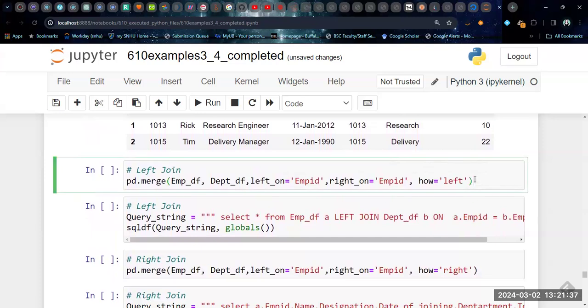Now, when we do a left join, the code is basically the same, but what's going to happen in the output is that anything that's in the left table is going to be preserved. And if there's no information in the right table, then it will get filled in with NAs, with not availables, not a number type of outcome. Right joins will do the reverse. They will keep everything in the right table, and then they will fill in NAs for things that are missing in the left table.